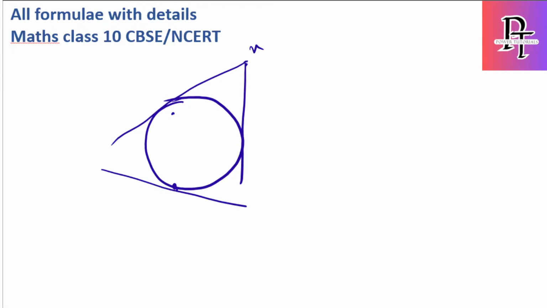As I mentioned, in this chapter the formulas are very few, but the concepts and the questions will be different. The only concept is that the tangent lengths from a point are the same, and the tangent is perpendicular to the radius from the center. That is the main concept. To solve these problems, you have to use the triangles concept and Pythagoras theorem to find the other values.